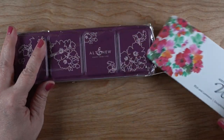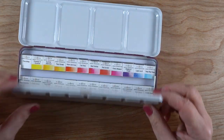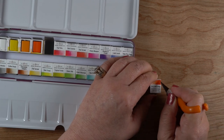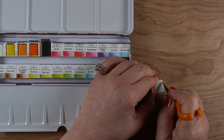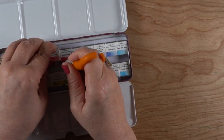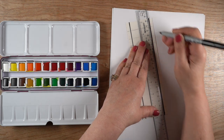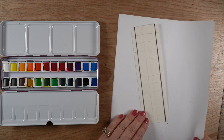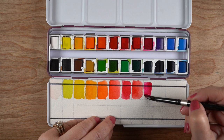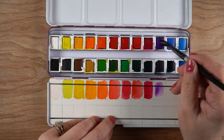Whoever gets the set of pencils is going to get that swatch sheet as well — I'll even sign it for you. This is the watercolor set, and I've seen a lot of people using them and thought they'd be interesting, but I knew I wouldn't really be using them a lot so I hadn't bought them. I was tickled when they did send them to me for the blog hop so I could get to play with them and see what they're all about. They do come in these little half pans that have labels on them — yes, that's a sticky label on top, it goes down both sides, and you could peel it off or what I did was just cut a hole in it.